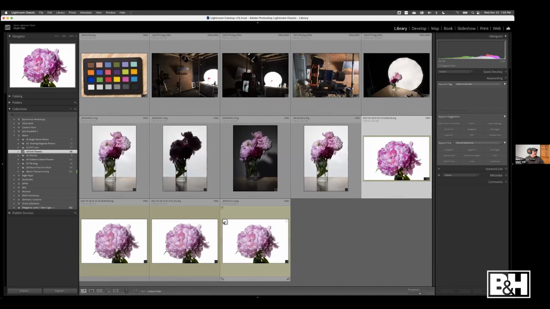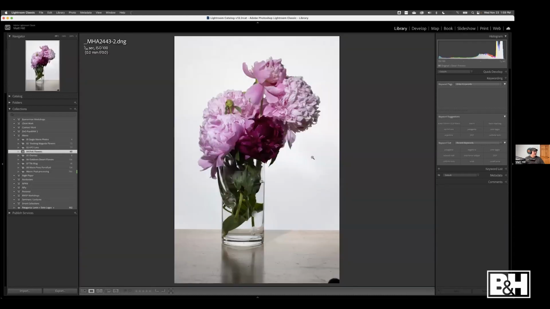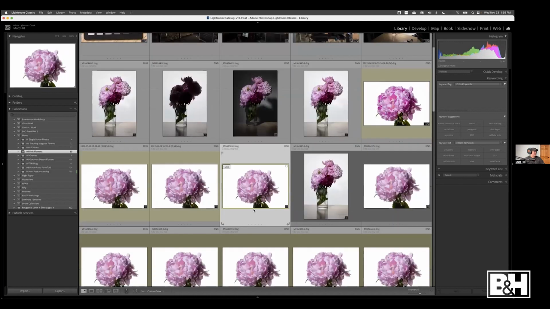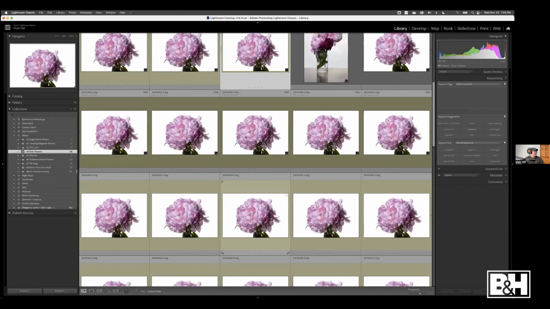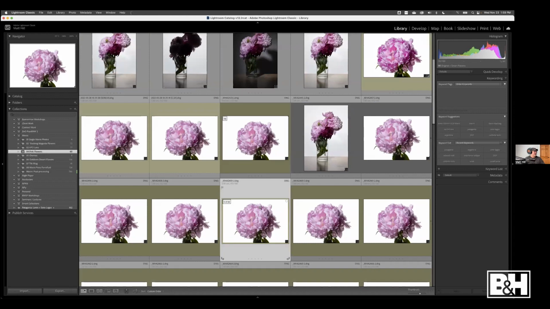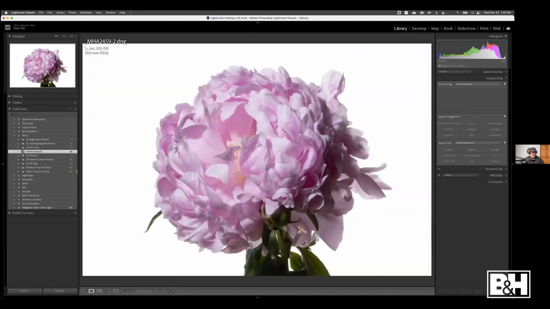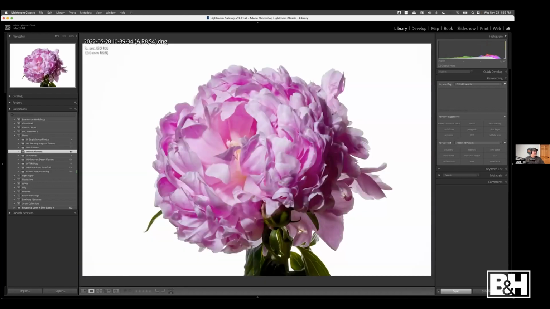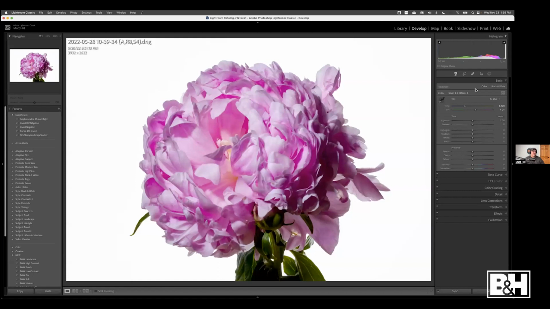So I liked that image and I thought it was nice, but I was more attracted to the 48 images I shot where it was closer up. I thought that this one bud was really delicate and beautiful. So I focus stacked those as I showed you in Helicon. And then we have these three different versions of it. I'm not going to go through all of them again. I chose the A version. I'm going to show you the decisions that I made.